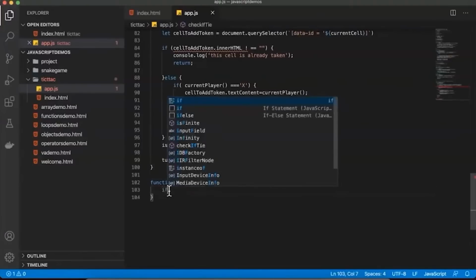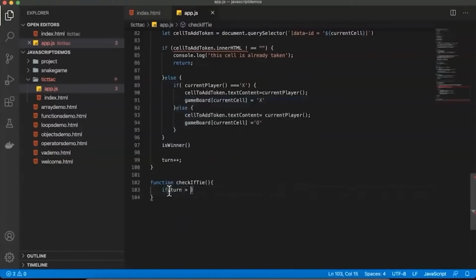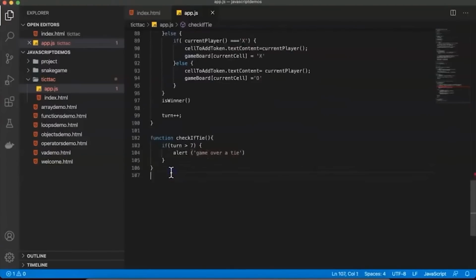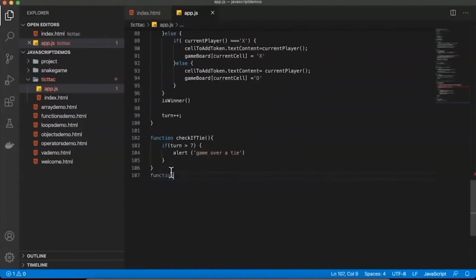So here the condition is if turn is greater than 7, alert "game over", or else we can say a tie. Well, after that we are writing the function isWinner.